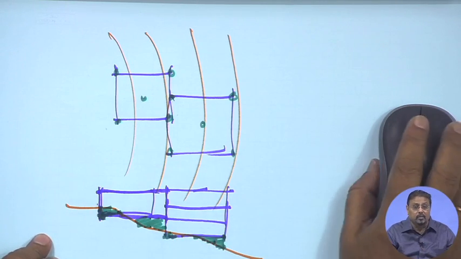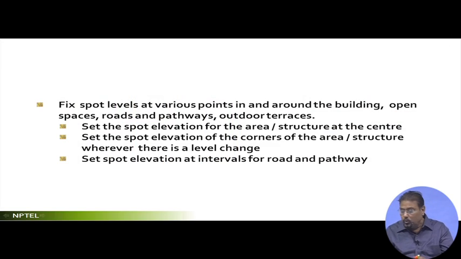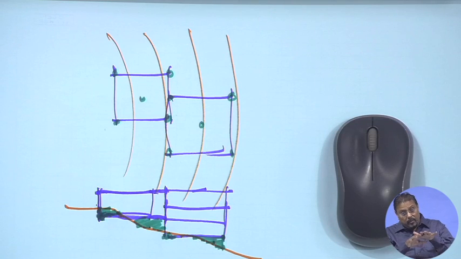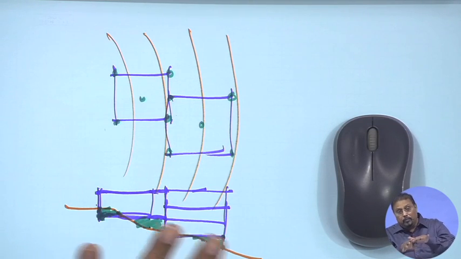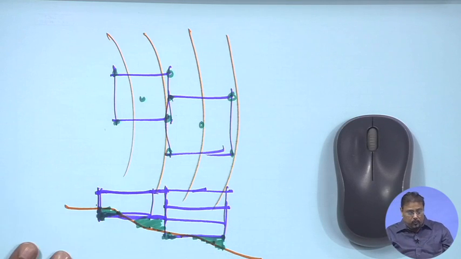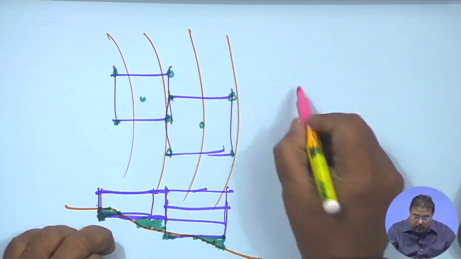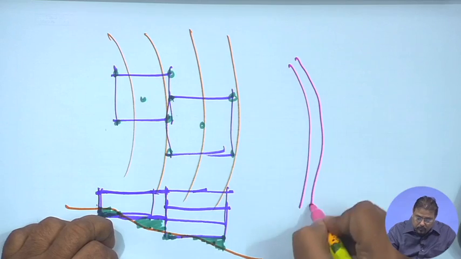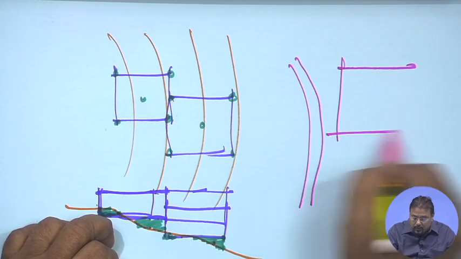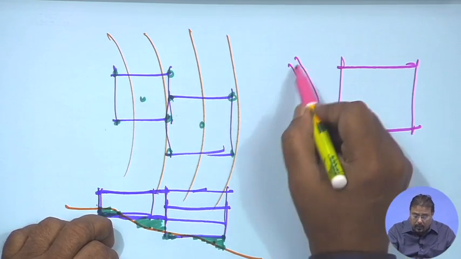So this exercise is very, very important. There are two kinds of spaces that you will find. One is the planar, something like this. Another may be a curvilinear kind, but I will still take it as a flat plane which is being shown in different profile. And there is linear, that is for road, drains and other things. Road, drains, fences, position of trees, they are linear because they are basically coming in this profile. And what I am saying as planar is one space like this, another is linear.